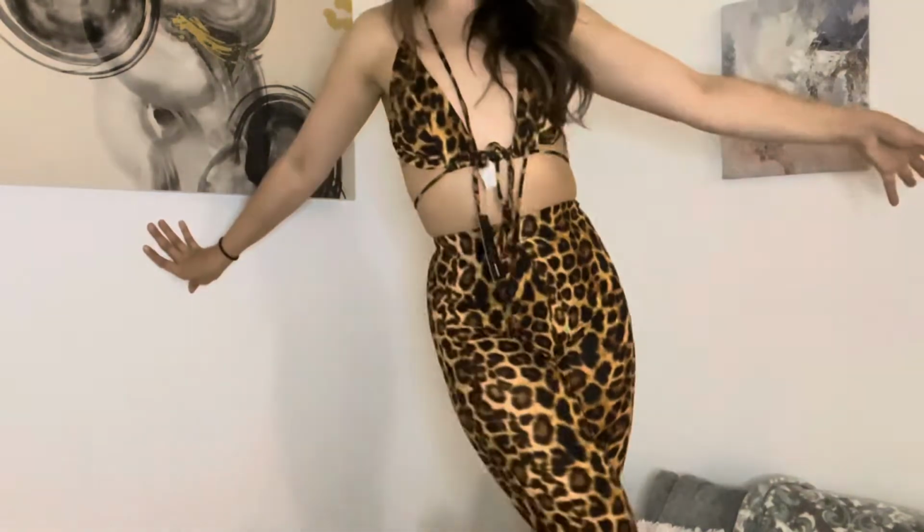Okay, this top, I definitely put this on wrong. This is not how it's supposed to go, but I literally am a cheetah. It's a whole two-piece cheetah outfit. I don't even need ears. You know what I am, okay? Like I said, this is all dysfunctional. This is on wrong, but throw on your favorite cheetah outfit, draw on a nose with some eyeliner. That's what I'm about to do. And boom, baby, we're a cheetah.